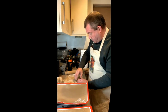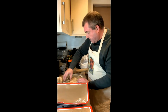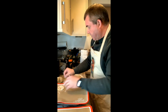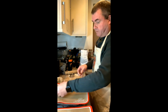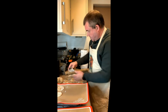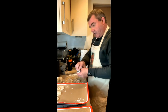Now the oven is on 170. Okay, don't know what that is in gas. So I'm just now going to cut these, lay them on a baking sheet, and then when the oven's up to temperature, they will go into the oven for about 15 minutes, but I'll be keeping my eye on mine because it does have a tendency, like I've said numerous times before, if you've been paying attention, to slightly overcook them. So we don't want them burning, we want them to be a nice pale colour, okay?